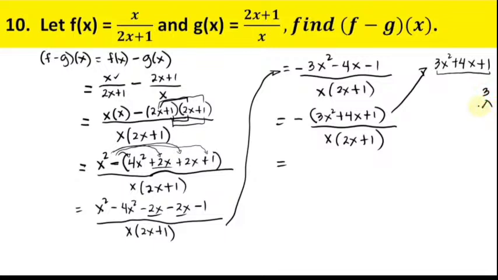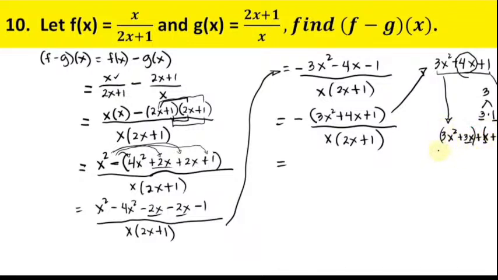So what are the two numbers that if you multiply, the result is positive 3, and if you add the two numbers, the result is positive 4? So that is 3 times 1. So pag i-add natin ito, the result is 4. So kopyahin natin yung first term, factor ito ha, 3x squared plus ito 3, lagyan natin ng x, plus 1, lagyan natin ng x, understood na may 1 dito, plus 1, di ba? 3x plus x, that is 4x. Then ito last term, kopyahin lang. Then regroup, i-regroup natin.